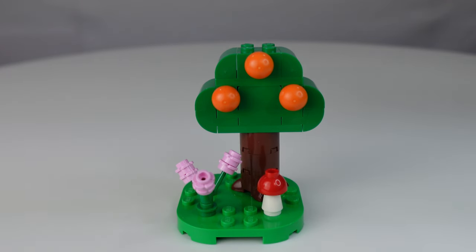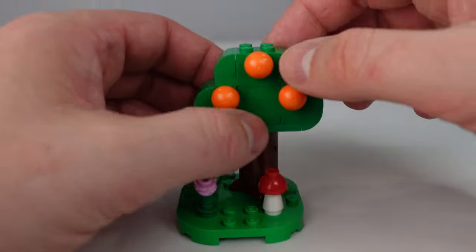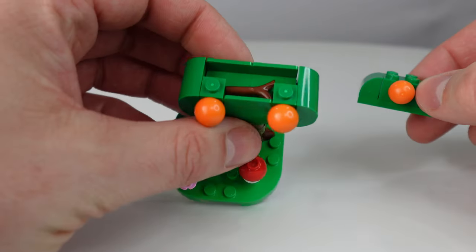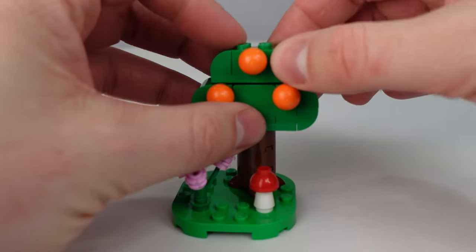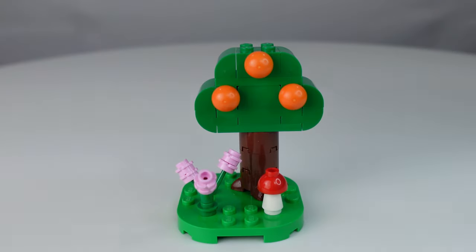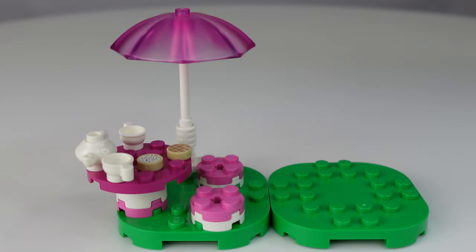Away from the bigger buildings is this cute little orange tree. I wanted to show how these open up to demonstrate a play feature from Animal Crossing the video game. When you shake one of these trees, not only would you maybe get the oranges, but if you continued to shake it you might get a crafting material — that being a twig or a stick. There's a cute little mushroom there too. One last little side build: a cute little table with a tea service setup, some pastries, and two cushioned stools all underneath a gorgeous little umbrella to keep the sun off on a beautiful day.